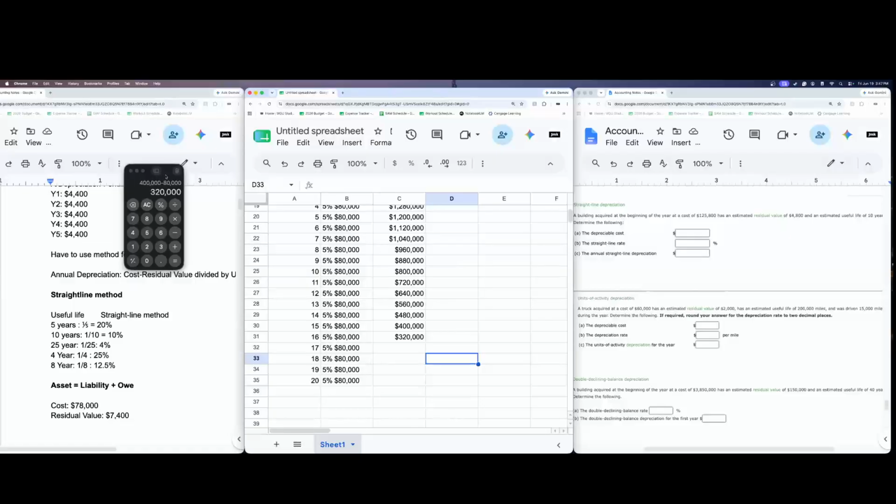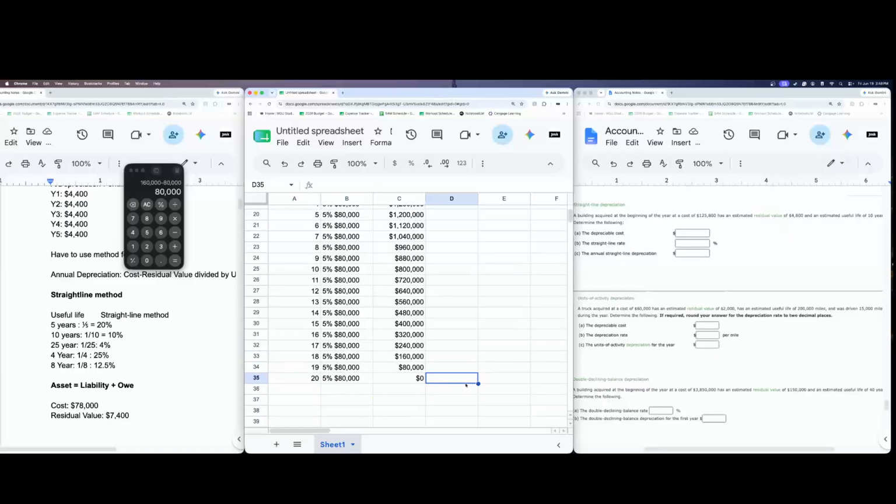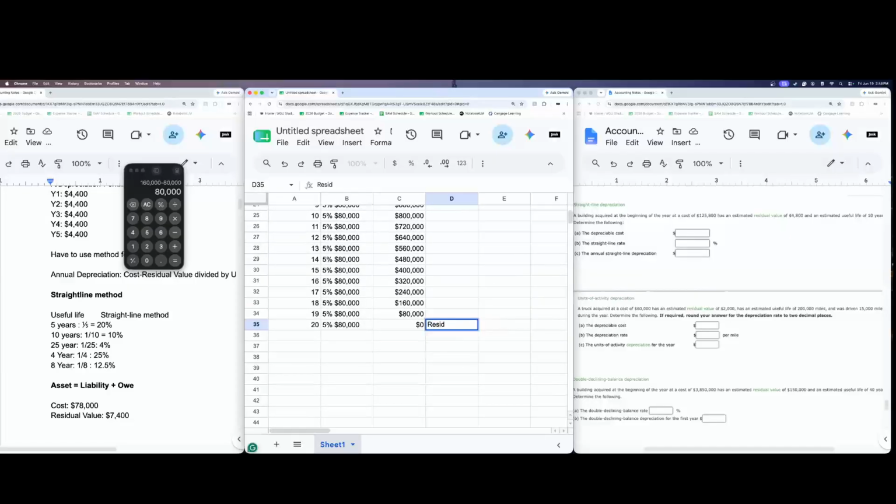The accumulated depreciation amount would be the accumulated depreciation across all these years. So as you can see, the full depreciation amount has been deducted by the time it gets to year 20, and the only thing that remains really would be the book value. Actually, it would be the residual value of 200,000.